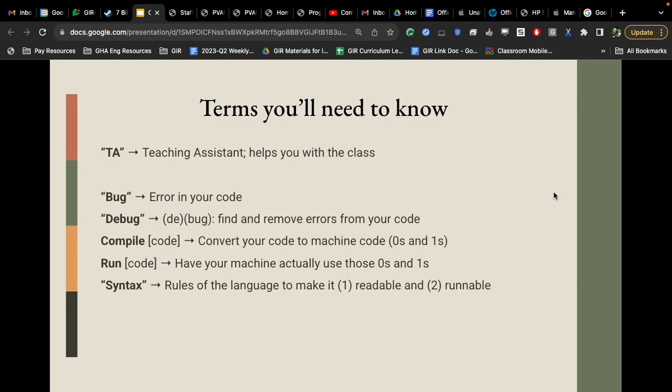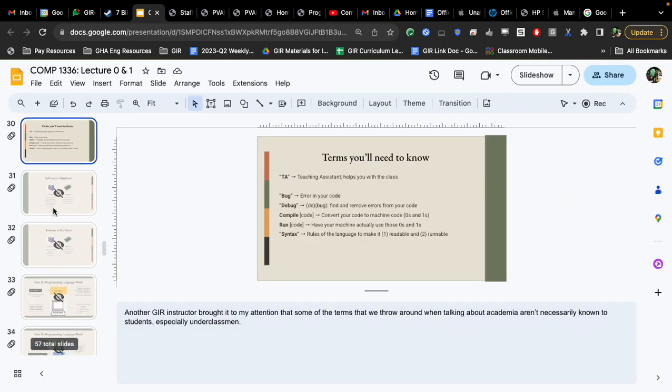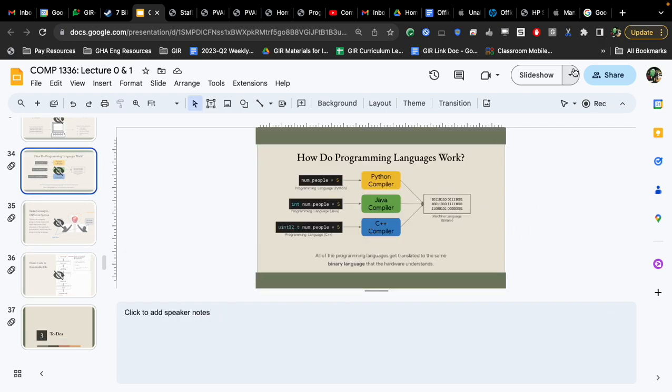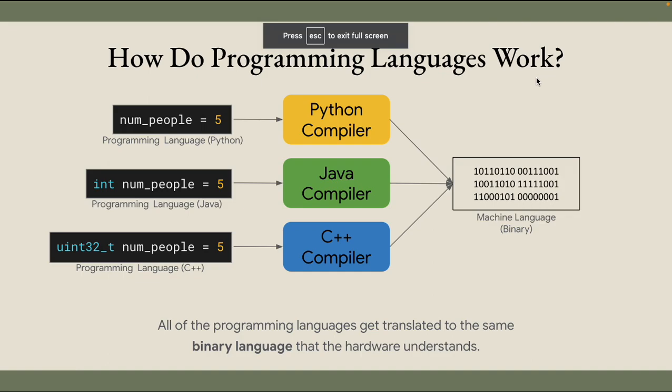In a future lecture, I can draw a diagram of, okay, you start here with the code you wrote, then it gets compiled, then it gets run. I think I have a slide somewhere in here for that actually. Boom, yes. I don't want to overwhelm you because we're going to go into this in the lab too. You have your different languages. This is the code that you will write, and it looks human readable. You would compile it with whatever language you're using. We're using C++, and it converts that into a bunch of zeros and ones. Those zeros and ones are what your computer needs to actually launch the app or do whatever this code is doing. That makes sense to everybody? Cool.